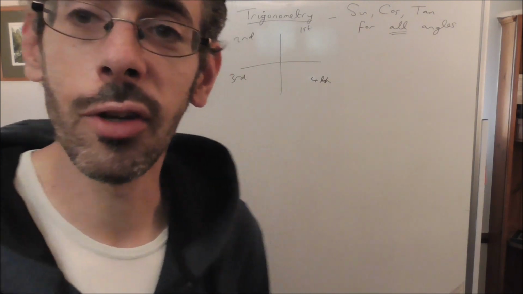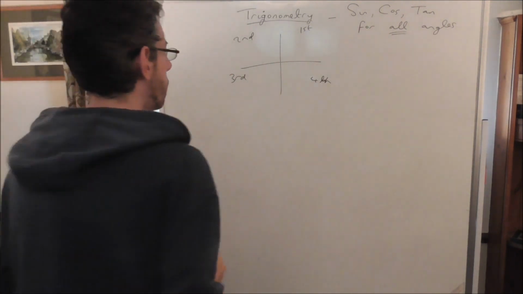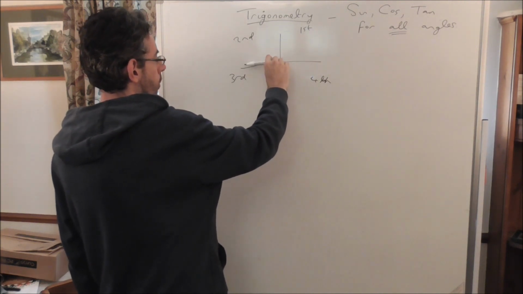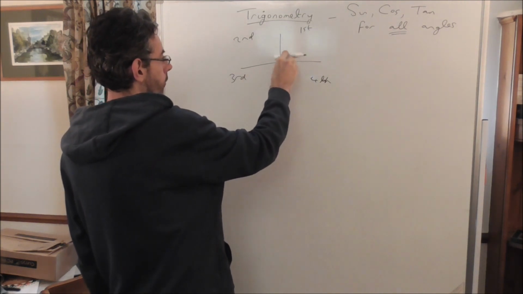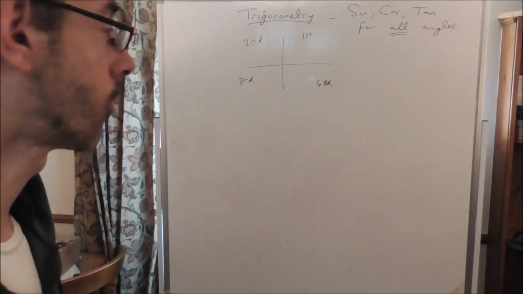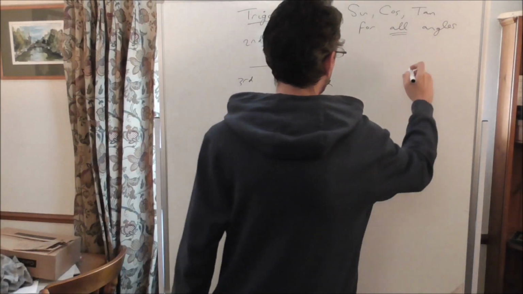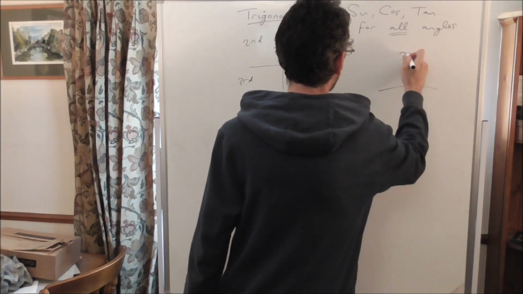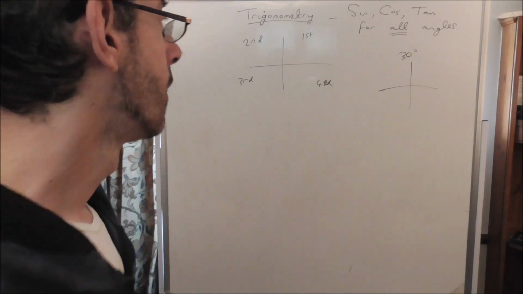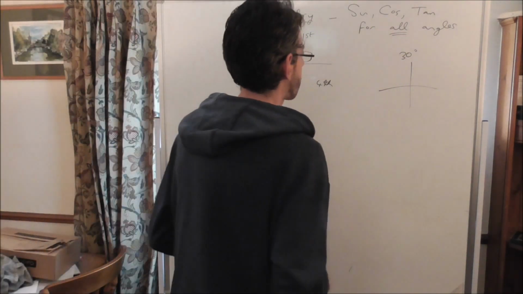You can even talk about negative angles by going the other way, by going clockwise. So from here, this would be minus 90, minus 180, minus 270, minus 360 and so on. Let's just do a few examples of marking some angles on the diagram. How would you show 30 degrees on the diagram? I'm just going to do a sketch, I'm not going to measure it. But where would 30 degrees be roughly?